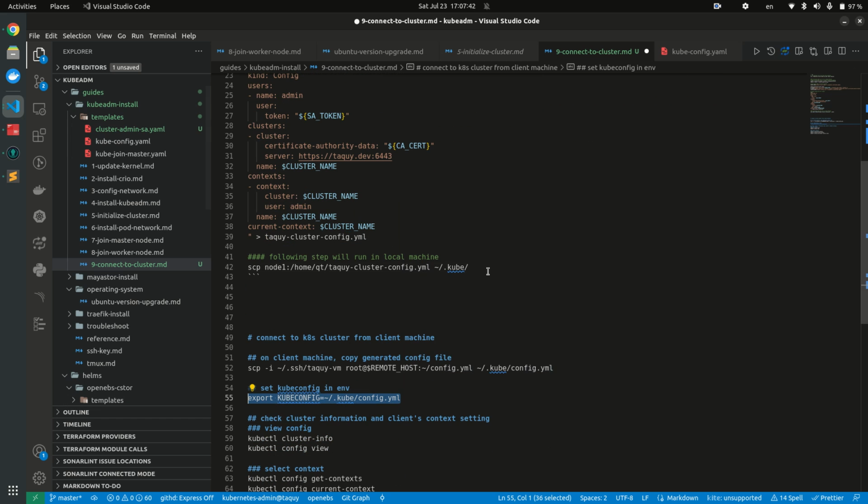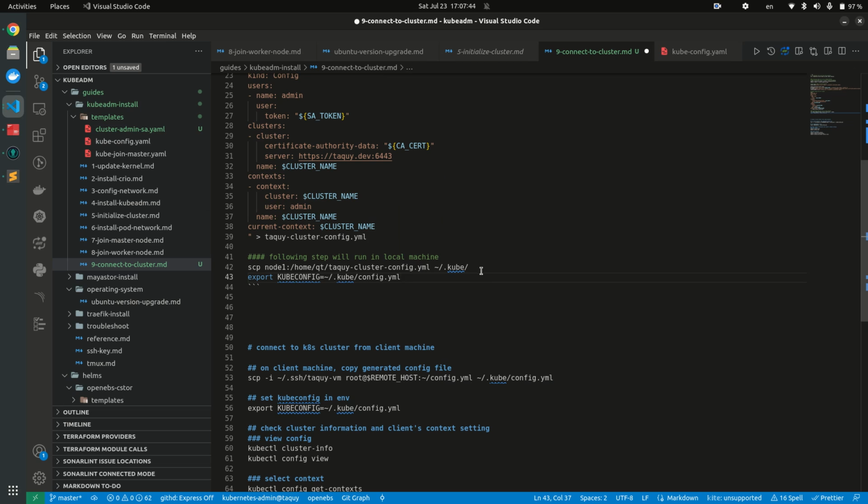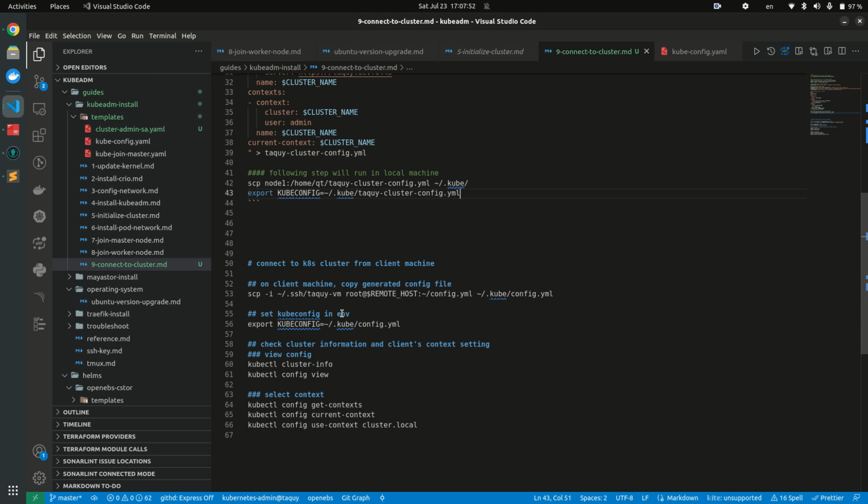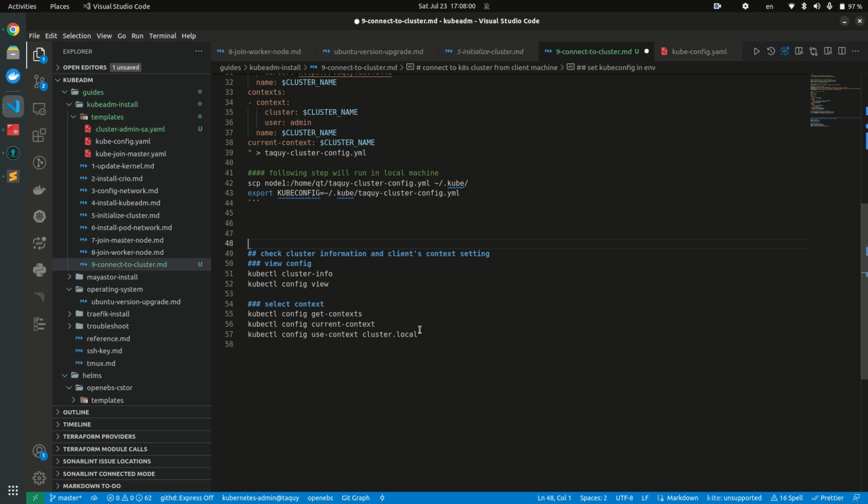And what I can do is actually export that kube config, so it should be the same name. And I think that's pretty much it. And then the last thing I would do is check config and context.